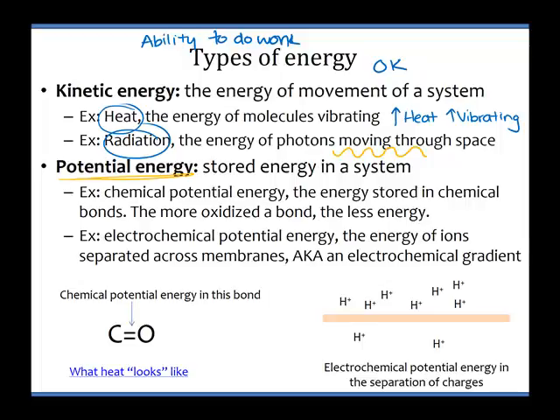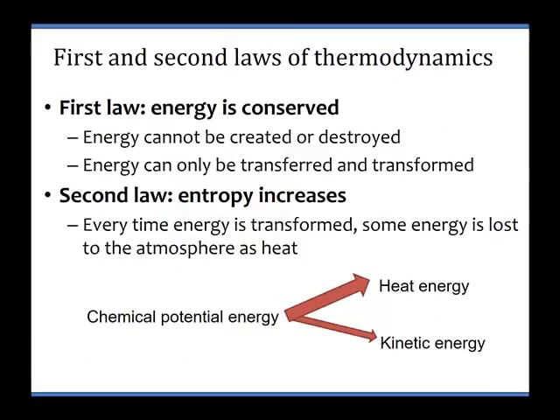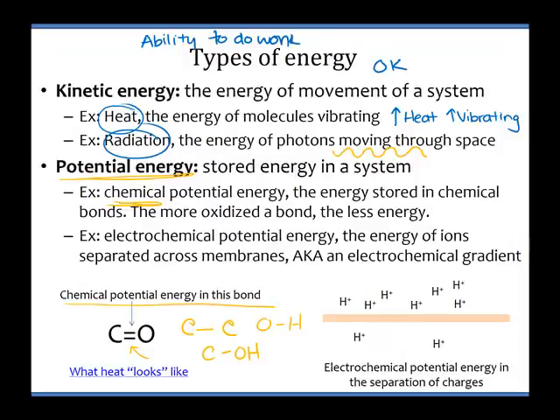So, one example of potential energy is chemical potential energy in particular. This is the energy stored in a chemical bond, and that chemical bond can be between C double bond O, as I've drawn here. It can be C to C, it can be C to OH, right? Oop, my OH got a little bit screwed up there. There we go. All right, it can be O to H. Any chemical bond. All right. Now we're gonna get into this in the later part of this lecture. The more oxidized the bond, the less energy in that bond. We'll get into what oxidation is later. But just tuck this away in the back of your head for right now.